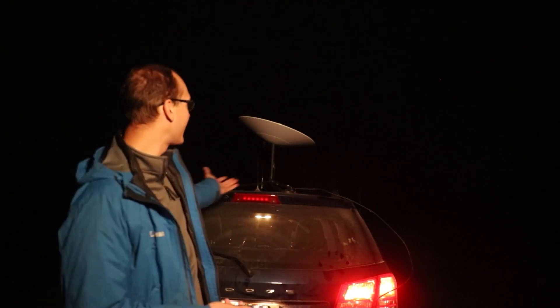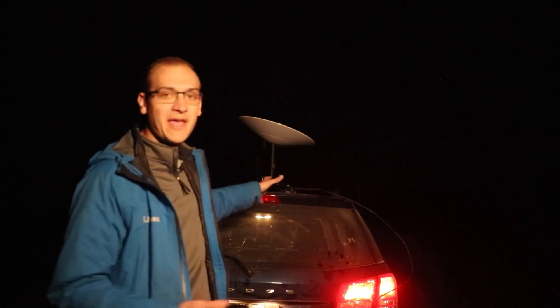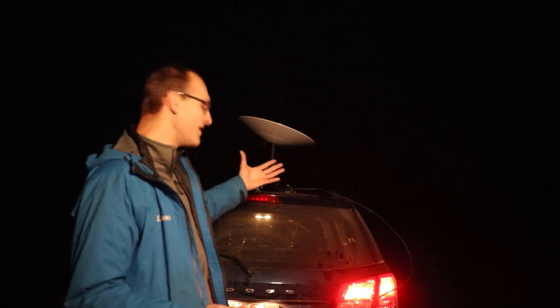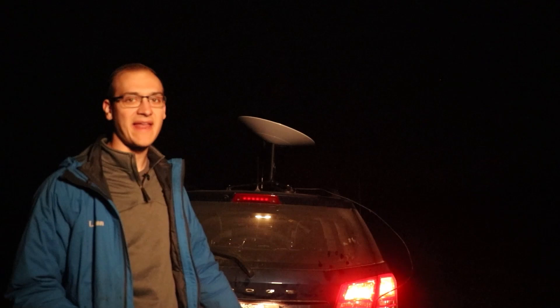Whether setting up remotely or on a car, it's something that can be done really quite easily. As a person that works in the media and has to deal with natural disasters pretty often, being able to set up a command post, a live shot for a TV station, or communications at an EOC — an Emergency Operations Center — having internet that fast no matter where you are is a huge, huge thing. This is really going to change the way everything is done.